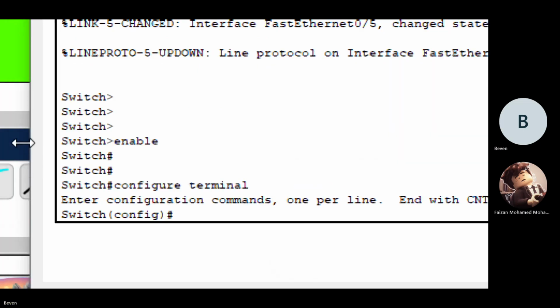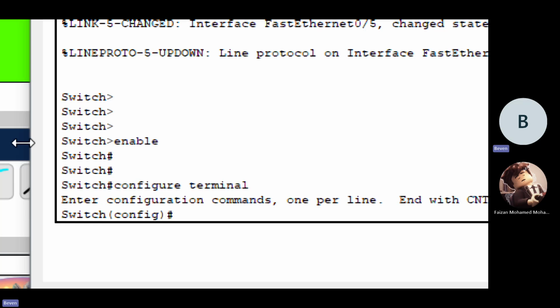Yeah, right. So when you go to the global configuration mode, you can see within brackets we have config and then the hash symbol. If it is user exec mode, just a closing angle bracket. If it is privilege exec mode, a hash symbol. If it is global configuration mode, within brackets config and the hash symbol. So those are the three modes that we have primarily, right? User exec mode, privilege exec mode, global configuration mode.